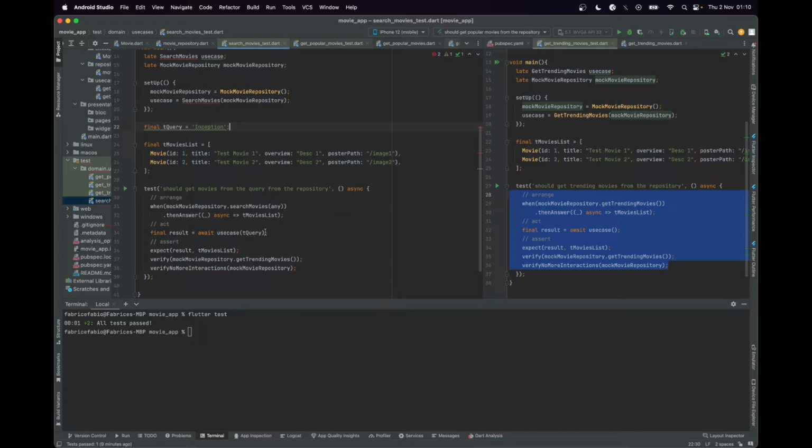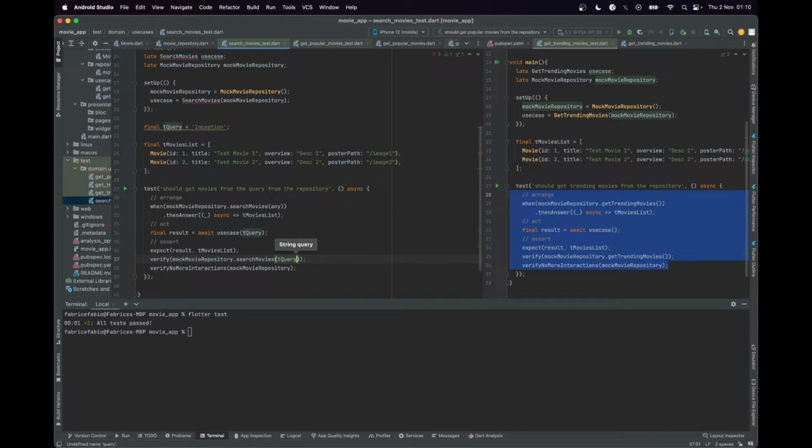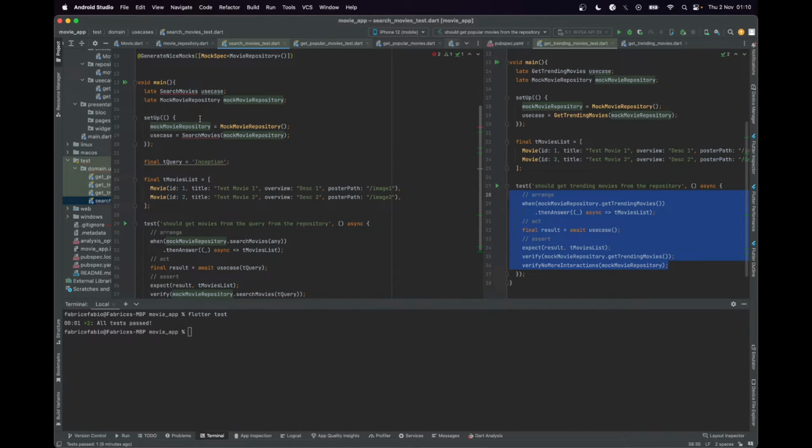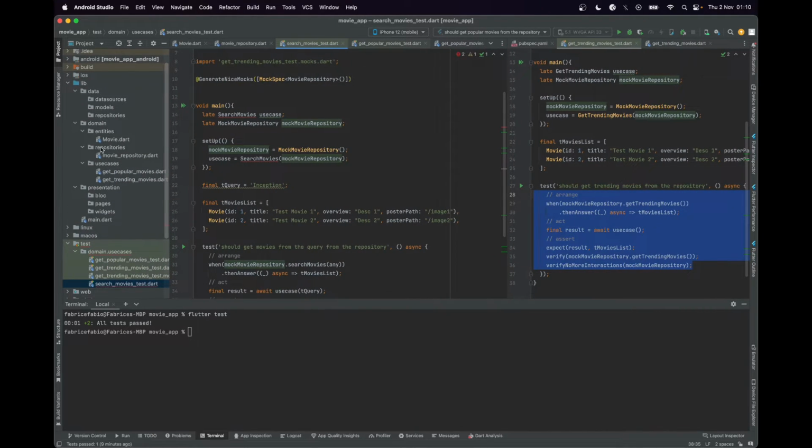And we are going to make sure that we just call this function during this test. So now our goal is to create our use case, and let's create our use case.